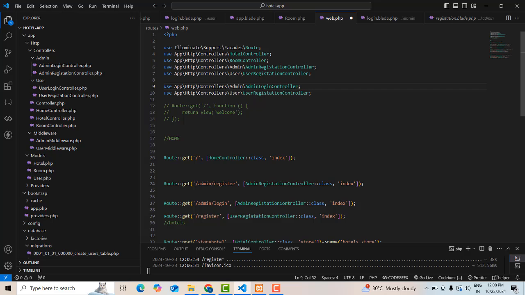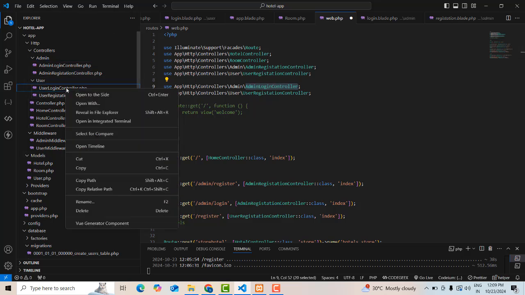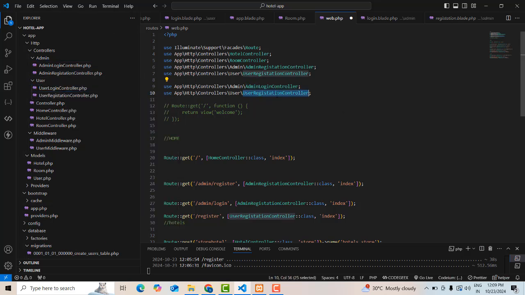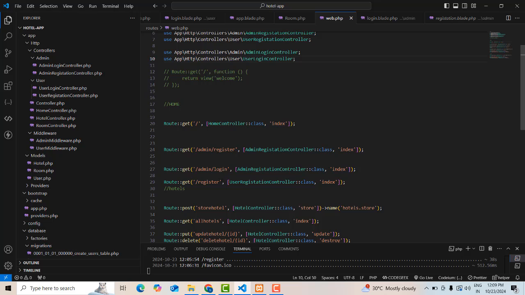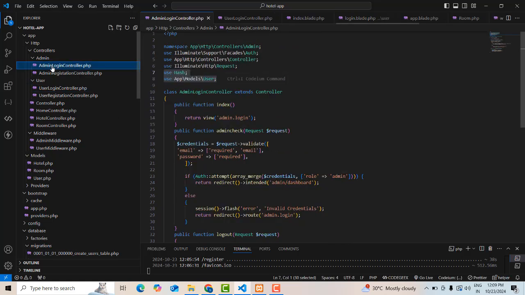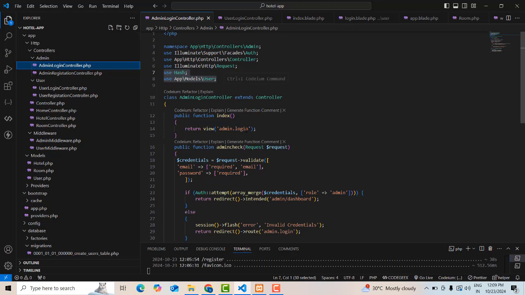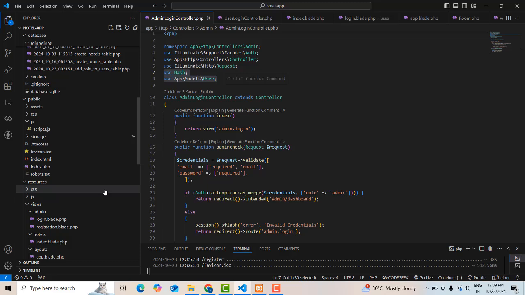You have to write it as admin login controller. Here this one should be the user login controller. User login controller. Copy this and paste it. That's it. So admin login controller, it goes to here. Admin login, index page.